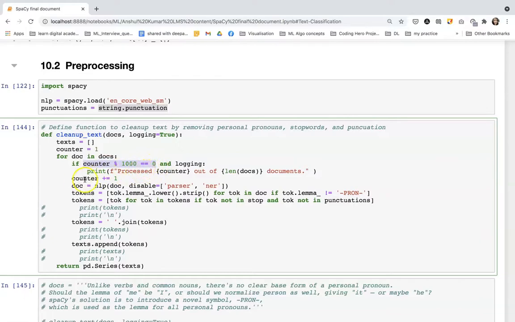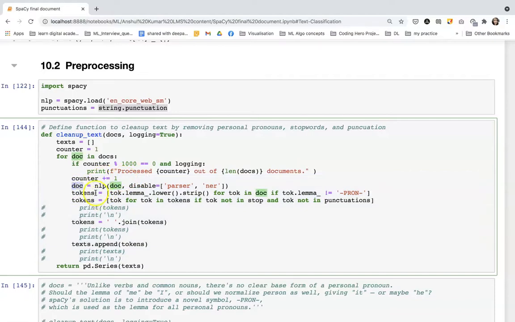We initialized the counter with 1, so over here this condition is false and this statement will not get executed, only this other part will get executed. So the counter will increase to 2.